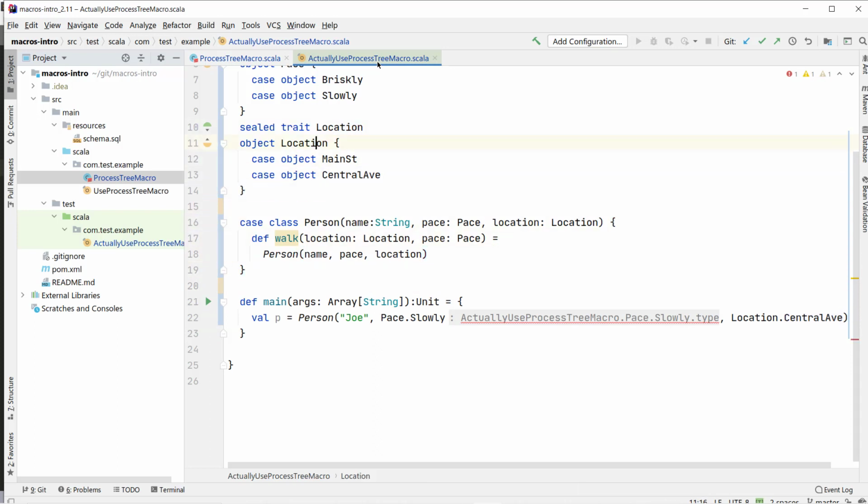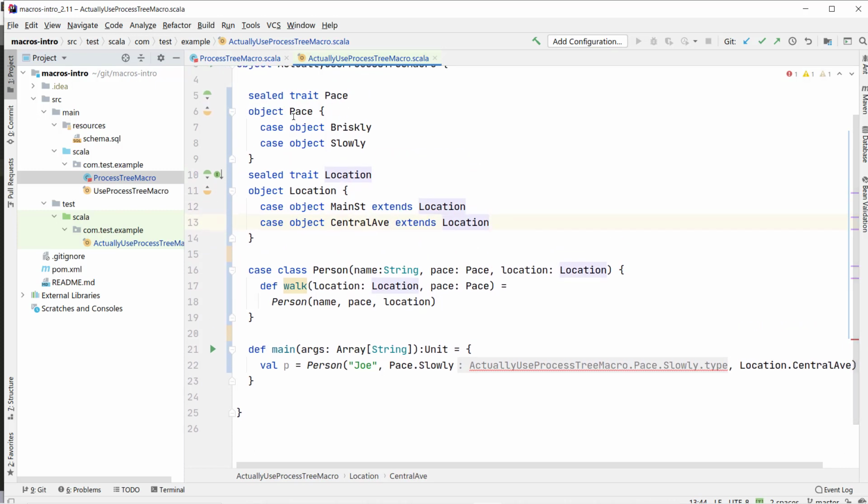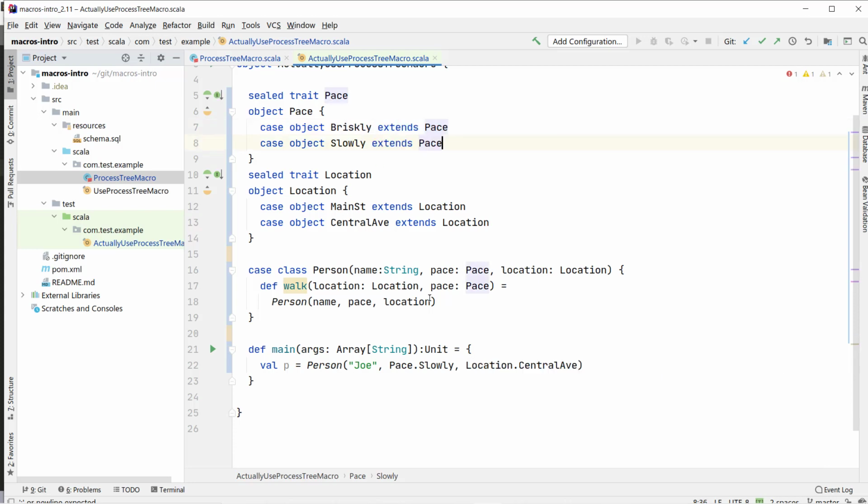Okay. Now, let's say we had a normal, regular, everyday method. What does it do? It takes a person. Let's say it returns a person.